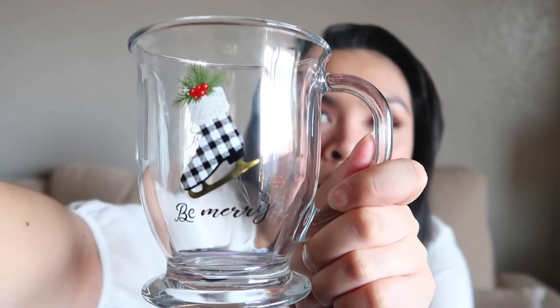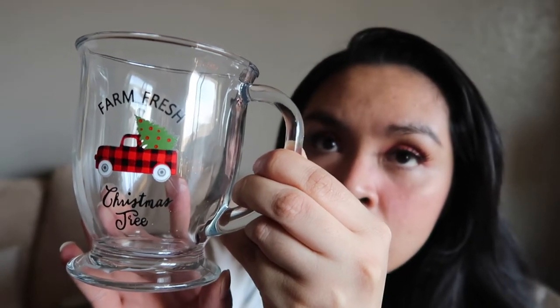This one is with the skate. It says here, Be Merry. Super beautiful. And then this one is with a red truck with a Christmas tree. It says Farm Fresh Christmas Tree. So that's pretty cute. Oh my goodness. I love it a lot. It's a pretty big size, this is my hand. It's a nice size for my mug, so that's good. And it's $2 each.